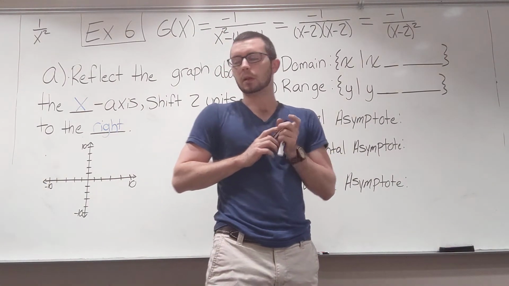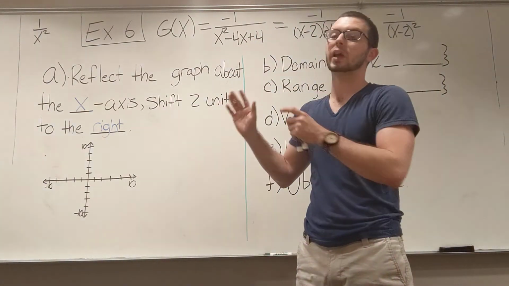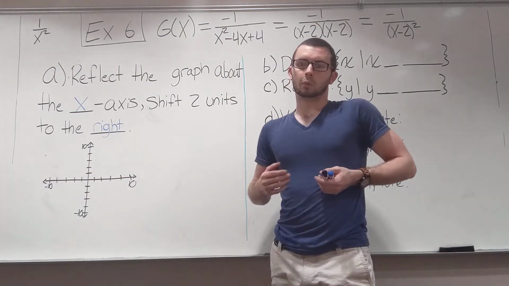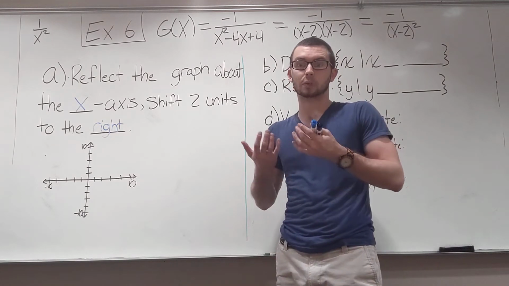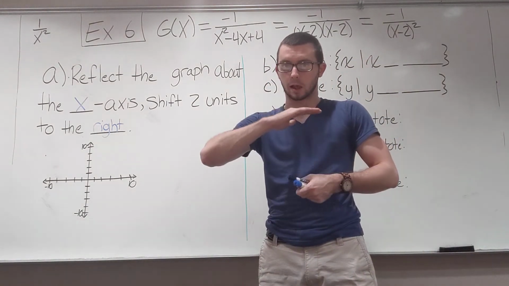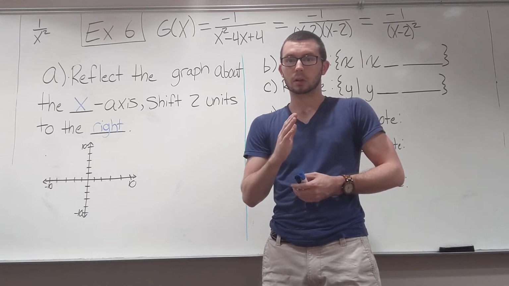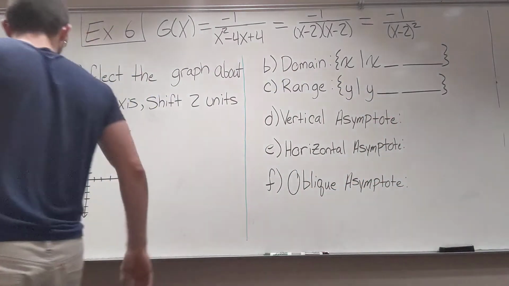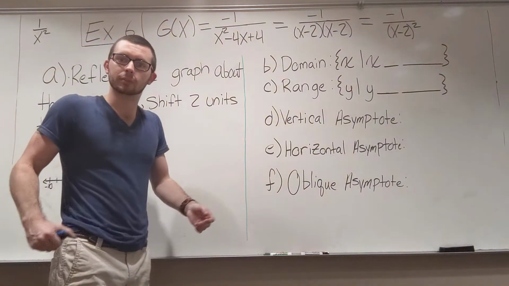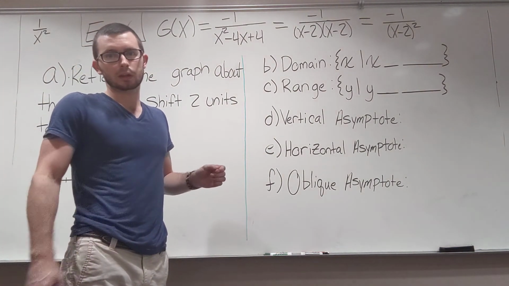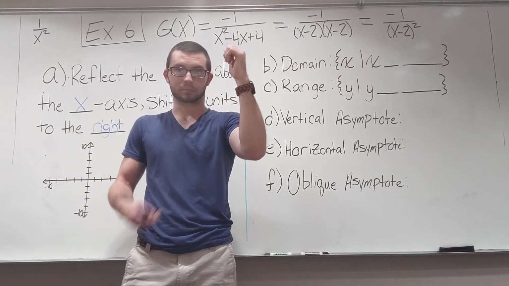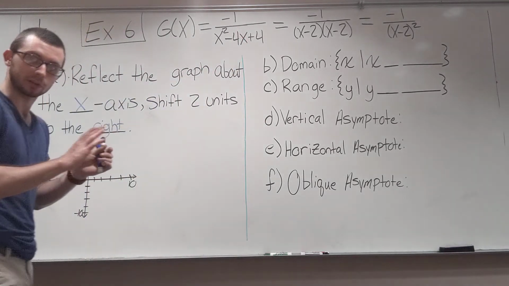So let's go ahead and think about the asymptotes of this. The asymptotes will still be the same as if it were 1 over x. So 1 over x is a parent function you do need to know. That's the reciprocal function. And it by default has a horizontal asymptote on the x-axis and a vertical asymptote on the y-axis. So now we need to determine, how do those asymptotes shift? Well, reflection about the x-axis will not change any asymptote. So a reflection about the x-axis, if we have a vertical asymptote, the reflection will return the same asymptote. So that doesn't affect anything.